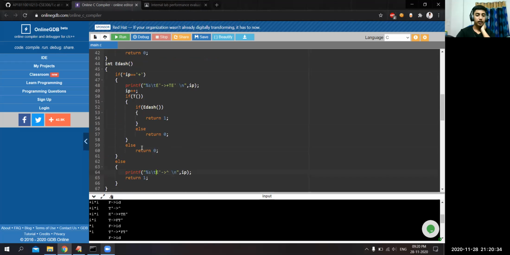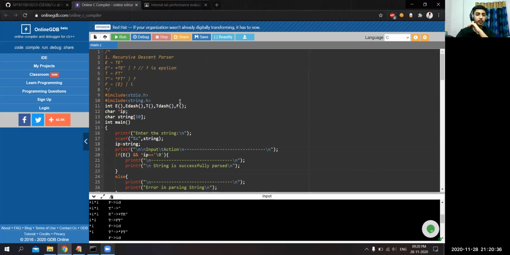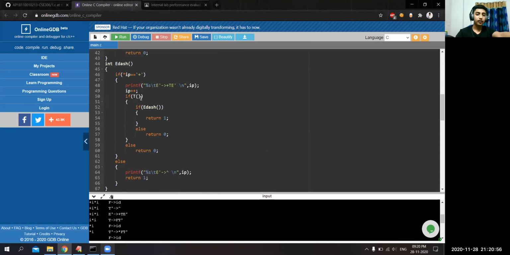I skipped it. I forgot to come back. When there are two productions, let's see here, E dash becomes either this or this. How do you decide between these two? If the first character is plus, then you check this. If it is plus, then you next check for the T and E dash. If the first character is not plus in the function E dash, it may also be epsilon.